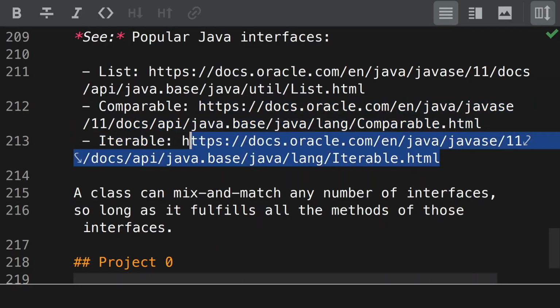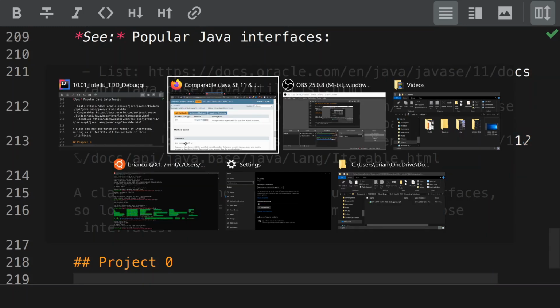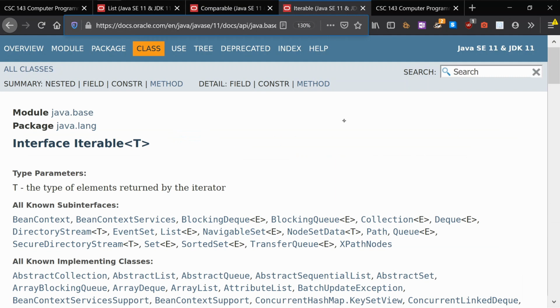The third interface I want to talk about right now is the Iterable interface. An Iterable is something that can be iterated over. There's a lot of things that we're going to be able to iterate over in this class. You've already done iteration in your previous classes or your background experience whenever you write a for loop or a while loop. Maybe you'll iterate over an array by looking up each individual index. The Iterable is going to make that action of iterating over the items more abstract.